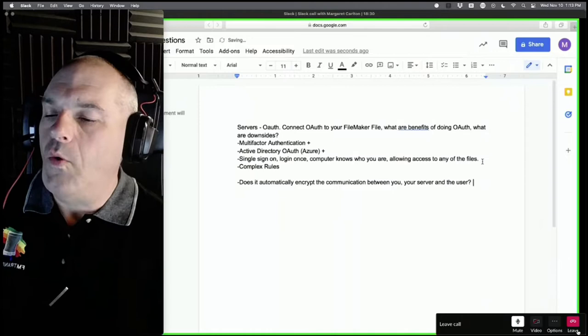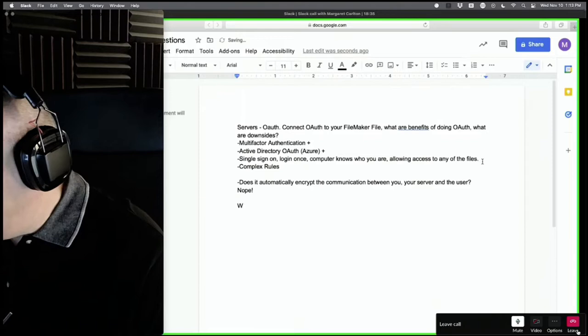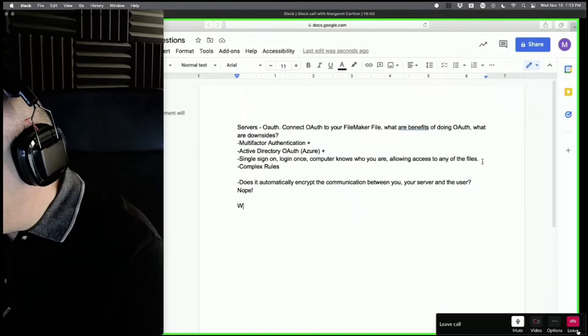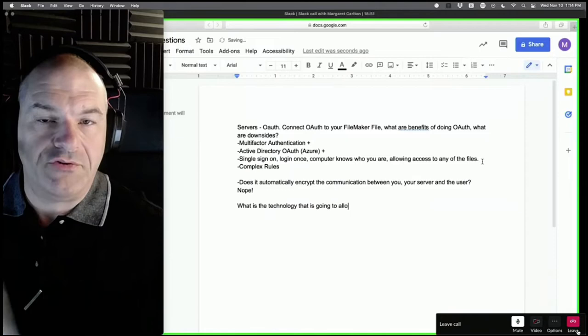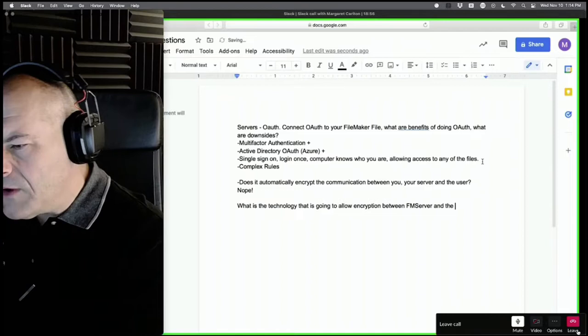So someone who's not Watson, one of you other folks, Foxy, Jack, Ed, the other Ed, Gadidi, Jericho, Ken, Larry, Marines, Scott Kane, Schmiegel, or Michelle, Michael, Paul, Lynn, what is the technology that's going to allow encryption or security between the FileMaker server and a client? Pro, Go, or even, I guess, WebDirect, right? What is that technology? What do we call that? No. Ed, good question. Let's talk about this some more.